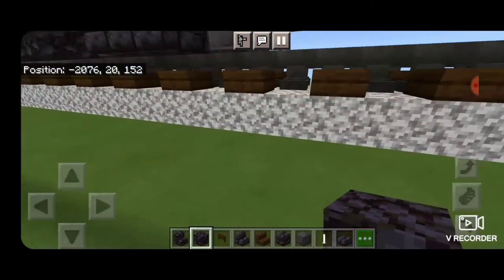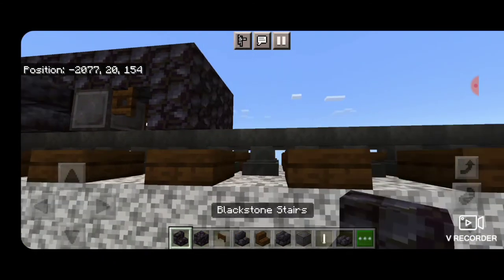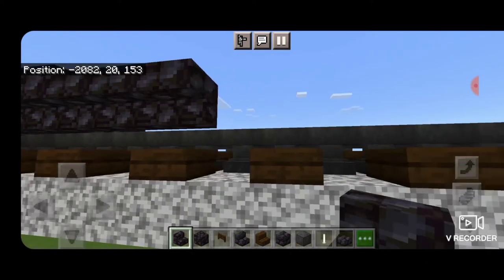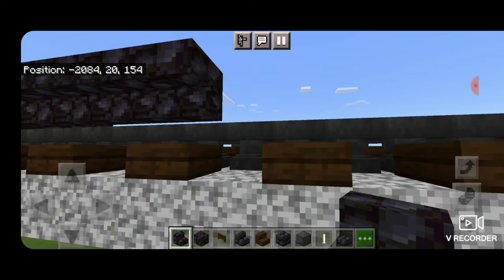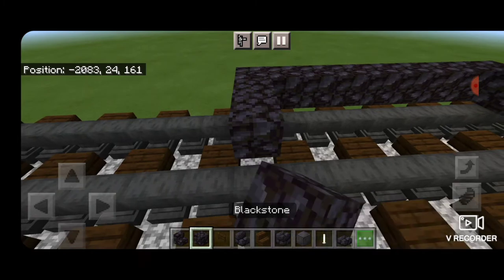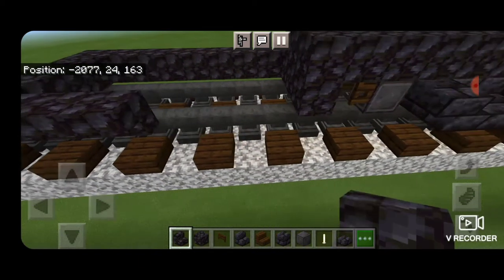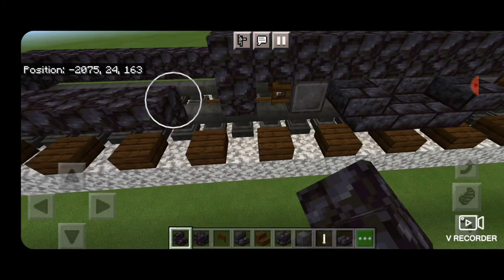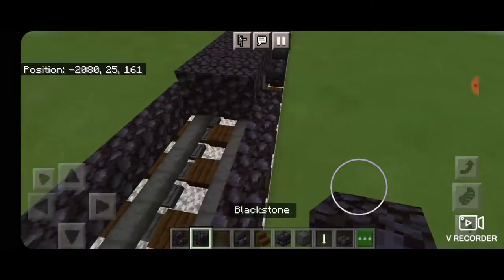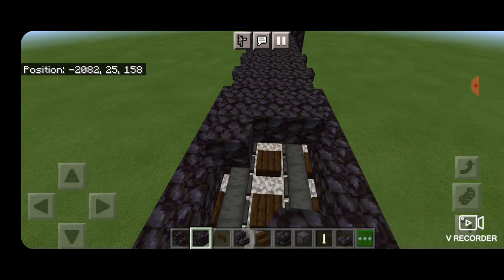Then we come around underneath and put another row of three on the bottom. On the outside edge of that bottom one, we put regular blackstone stairs upside down facing outwards and come out in a row of nine. Once we have it nine out, we switch to blackstone block, fill in this middle three, and back to stairs upside down facing outward on this side in another row of nine to complete the edge of the fuel tank. Then we come around above it with regular blackstone block and fill in this middle three coming back to the back of the fuel tank.